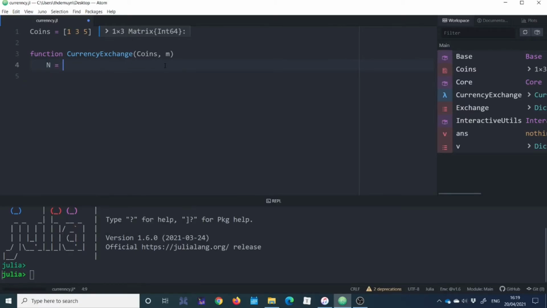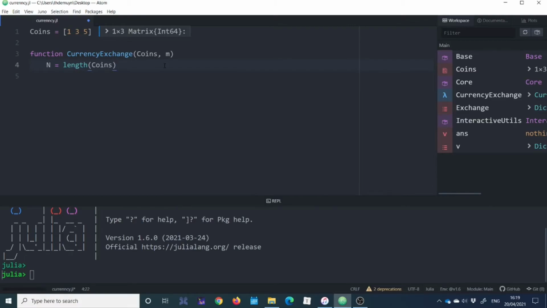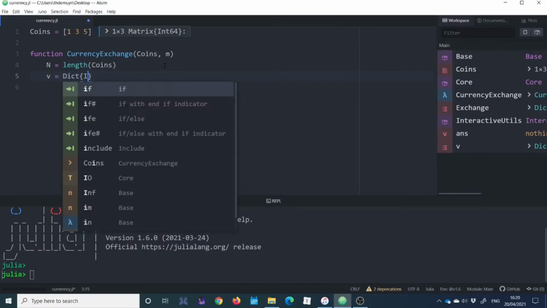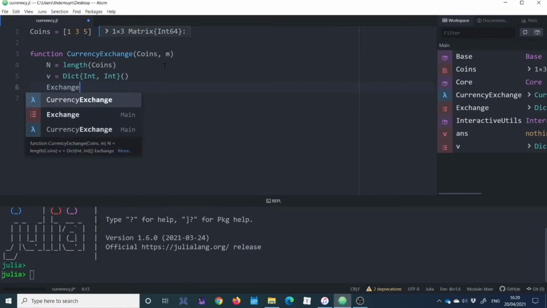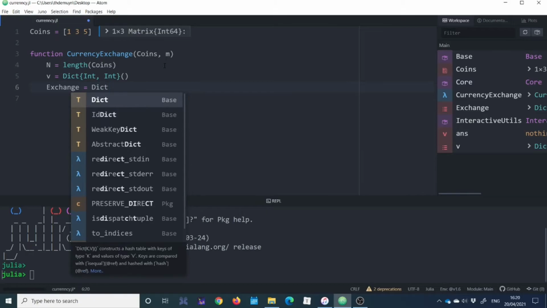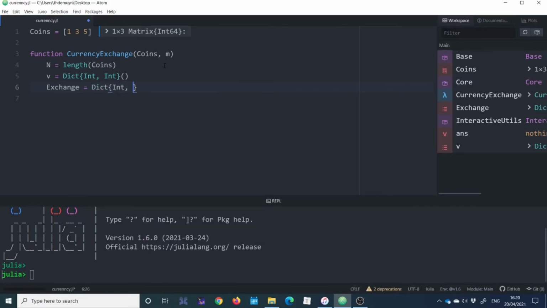So first of all, let me also store the length of this vector coin, so I know how many coins that I have at my disposal, and I'm going to store the value in 2 dictionaries. So the first dictionary, for every amount of money, is going to give me the minimum number of coins that I need to use. And I also want to store the optimal solution, so for every amount of money, it's going to give me a distribution over the coins that is optimal.